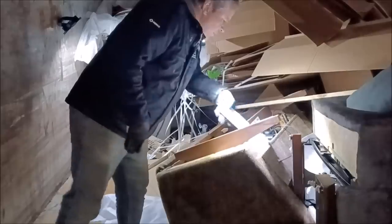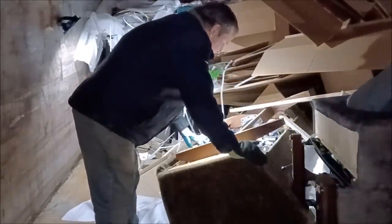Just want to look at the other stuff. Maybe I have to come back. Cold morning, but I'm here because I want to see if I can get anything else out of this beautiful dumpster. It looks similar to the last time I was here. There's a beautiful cut couch that someone could be using. Chairs. Let's see if I can find anything new.